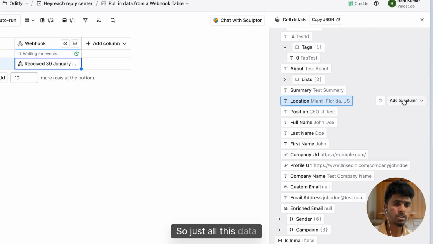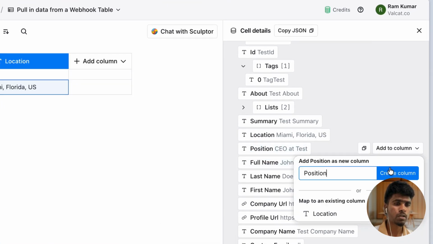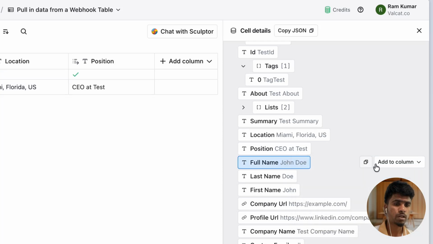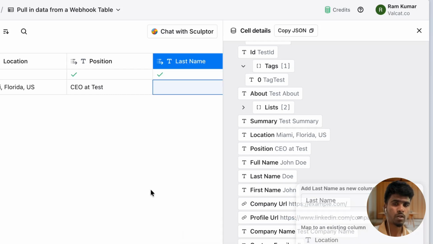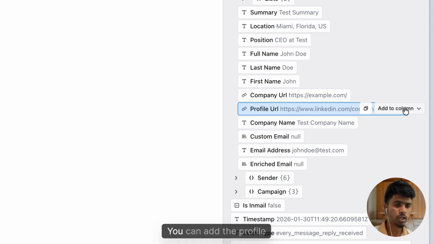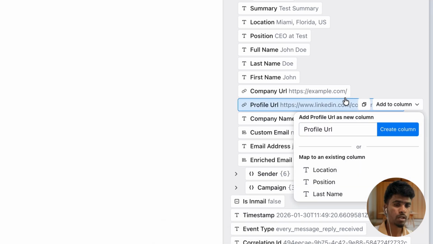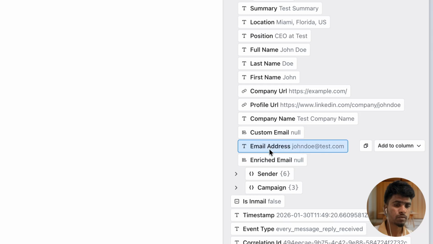I just add all this data like location and full name, last name and all these things, so you can't miss any responses. You can add the profile and the company URL and the email.